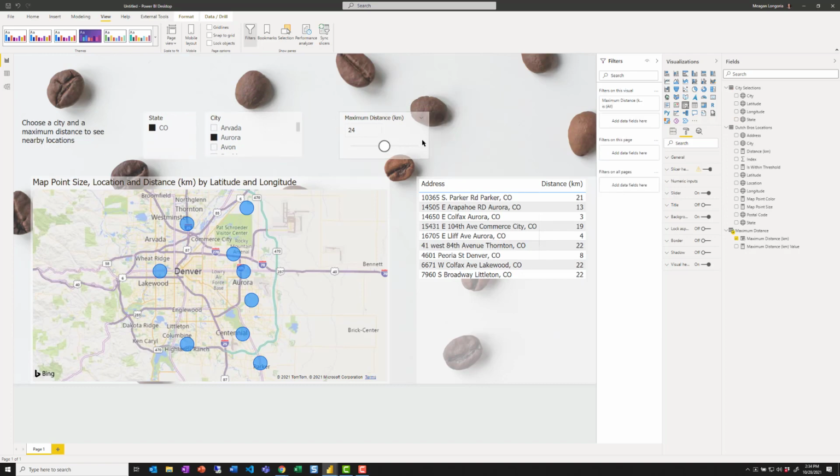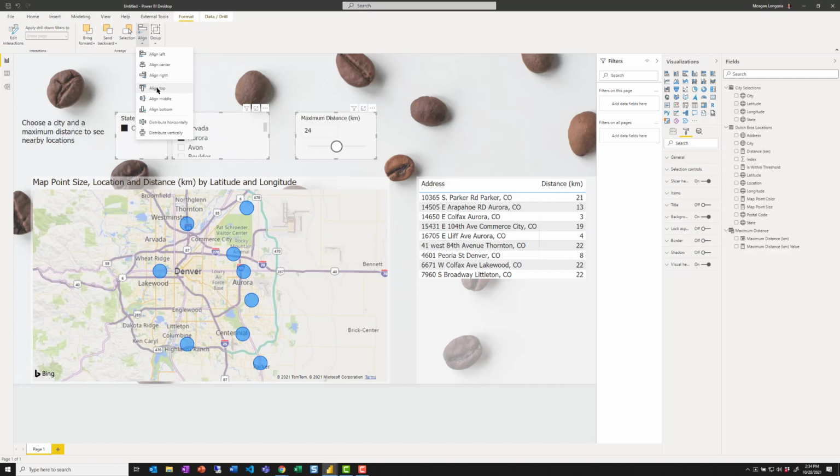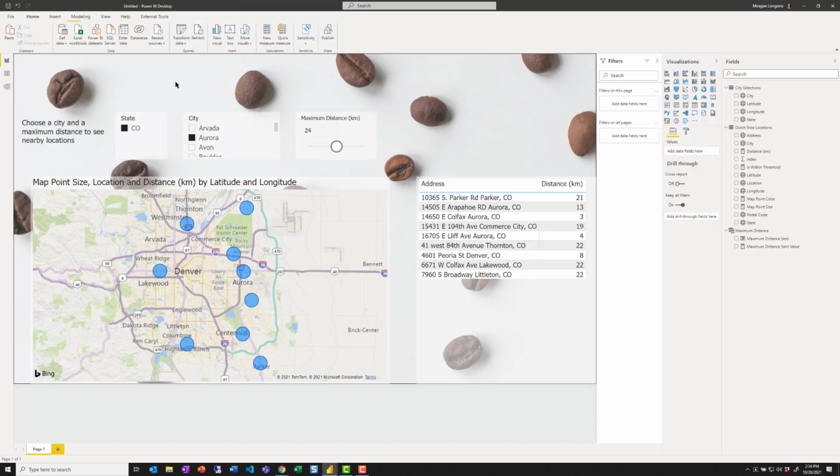Make this a little shorter. And then we can just make sure that they align top, and distribute horizontally for a little bit more even spacing there.